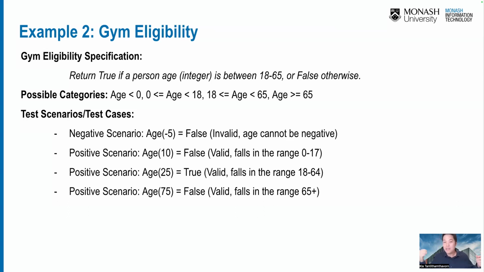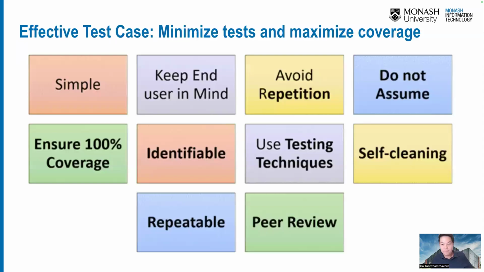In modern software projects, we need to release tomorrow. We need to make sure that everything is efficient and effective. That's why we need the most effective test case design techniques to reduce the number of test cases to only a few of them. But we actually test everything, right? So we just test only 25, which is a candidate that belongs to the third category here. So we should avoid repetition, avoid redundant test cases, that kind of thing.